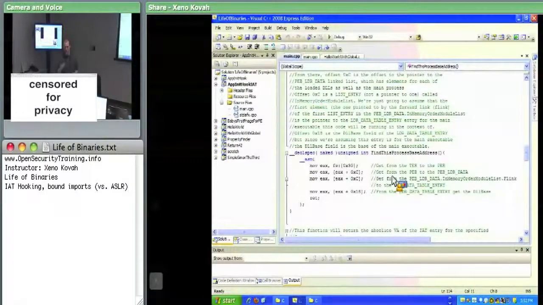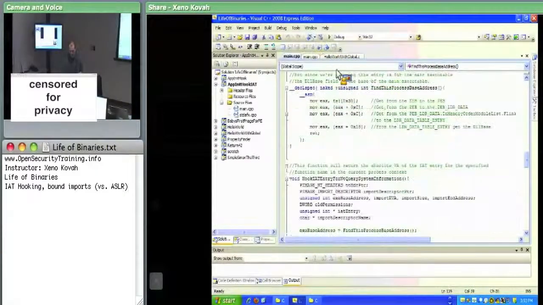Kernel32 basically is the user space side of how you can call to a bunch of kernel space functions like opening files, closing files, stuff like that. So anyways, this little snippet of assembly code that I've written here, just five instructions of inline assembly, will basically go find the loaded module address list and then go immediately to the very first entry in that list. And so what this is going to return in this case for telnet.exe, the return value from this will be 0100000. It's going to give you the base address of the main process in the memory space wherever it got loaded.